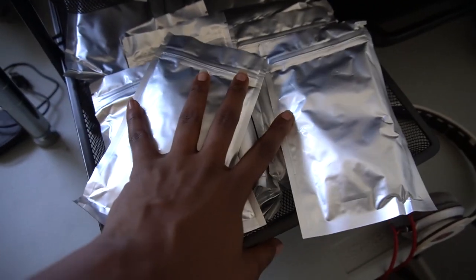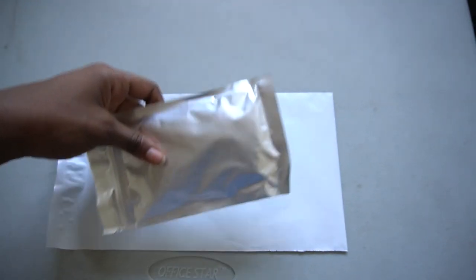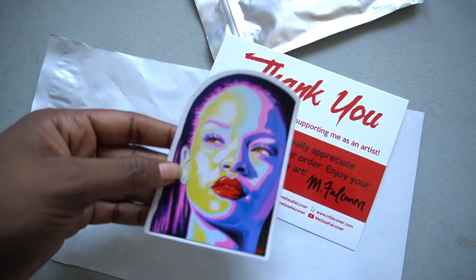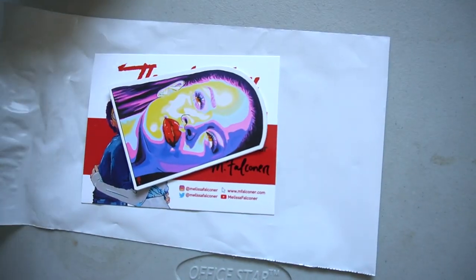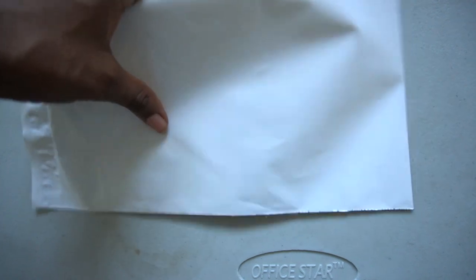So these are the masks. I just got them. They're all wrapped in these. So I just take these, put one there, and then I get one of these bags that I showed you guys earlier, which is basically the mailer that the mask is gonna go inside. And then with every mask, I'm gonna give a thank you card and a free Rihanna sticker, because why not? Just some extra fun gifts inside the packaging. So basically all this stuff goes together inside this bag, and then I just ship everything in these mailers. So that's what I'm about to spend the rest of my day doing, packaging my masks.